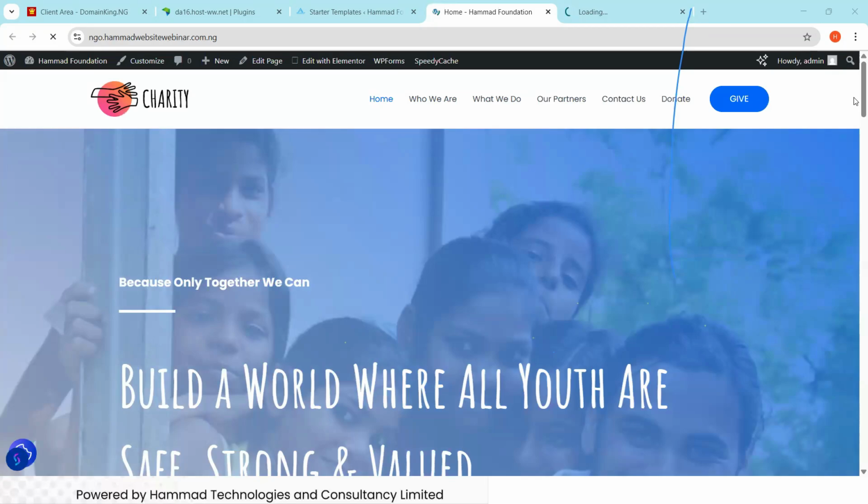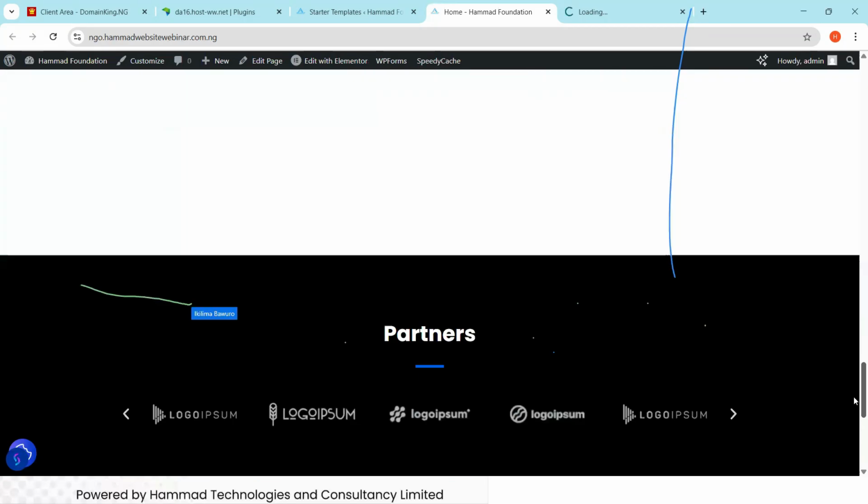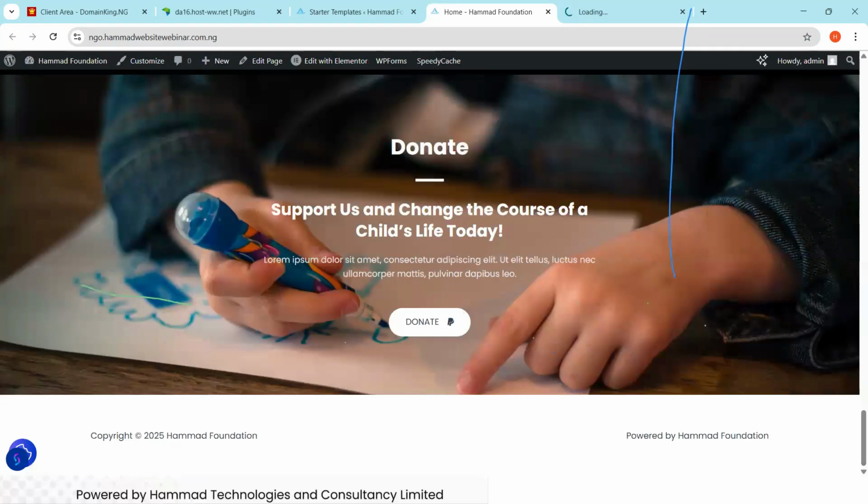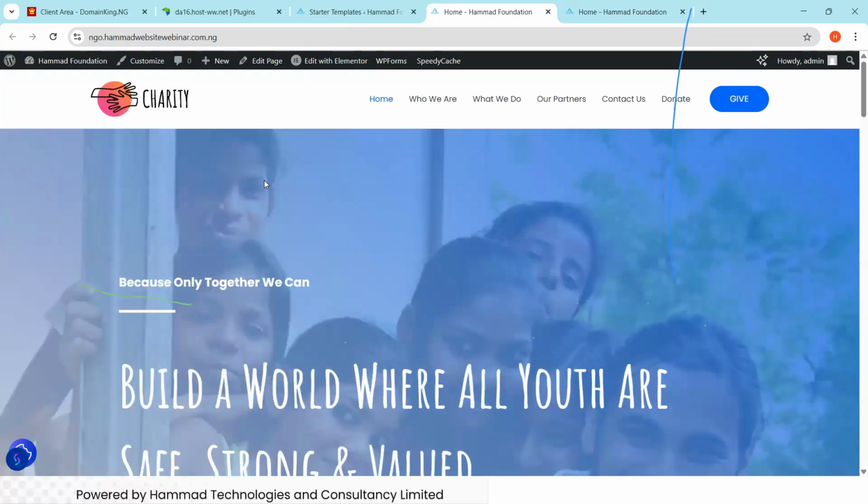Okay, here we go. And this is a complete website as you can see. So this is our NGO. Wow. This website is fine and it's very beautiful. I love the website. You see, this is how the website looks and I love it. So now the next thing we are going to start is editing all the pages, everything, and even the donate. You see, if anyone wants to donate money, they can click on donate.